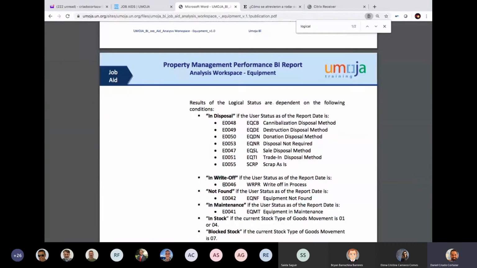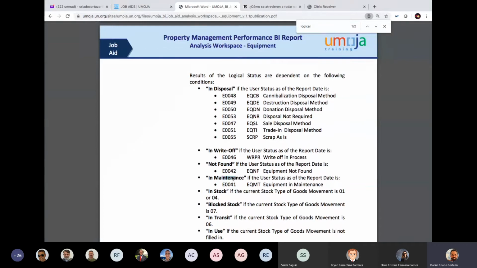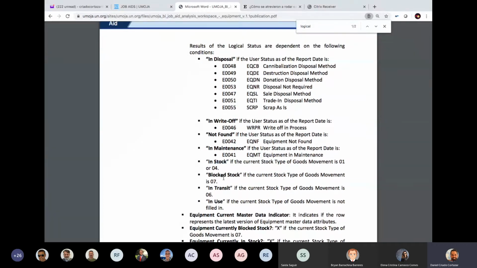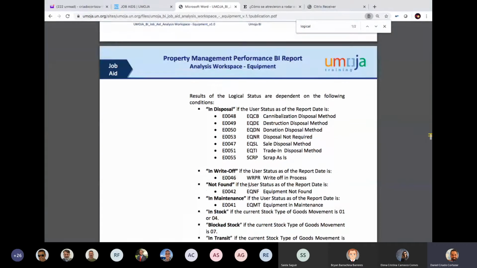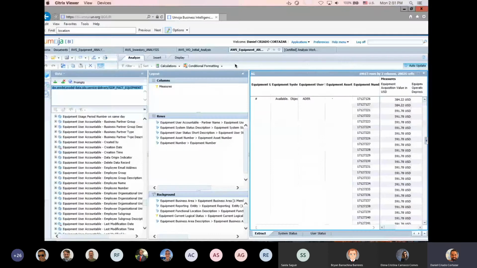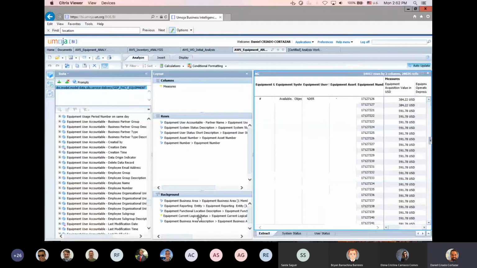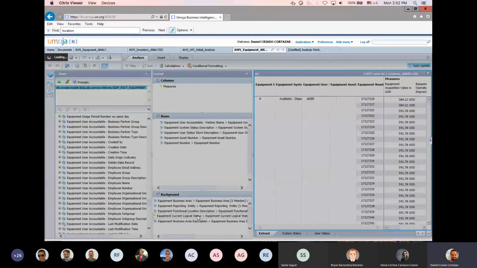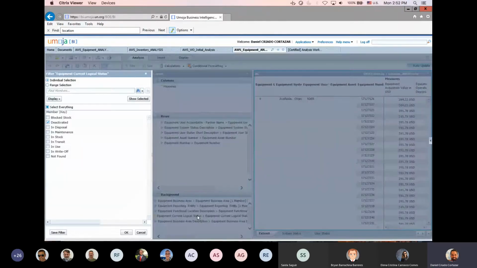The same will apply for write-off, not found, in maintenance, in stock, blocked stock, in transit, and in use. So this attribute will be only visible, here we go, logical status, in BI. You will not see this logical status in ECC. This is just an attribute that is present for you in the report, to be used in case you want to break it down by all these different logical statuses.